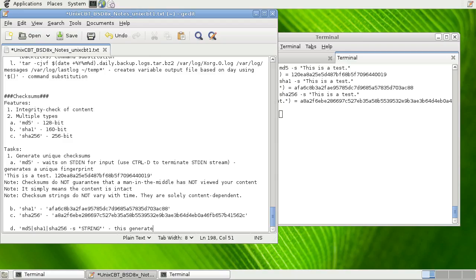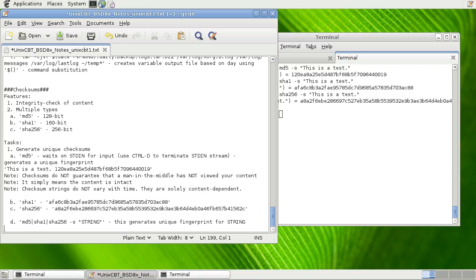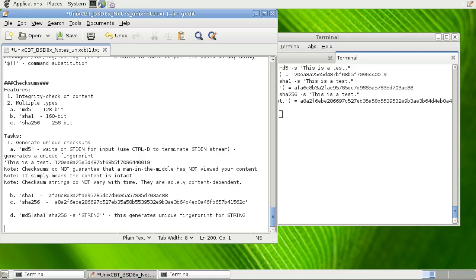This generates a unique string, a unique fingerprint for the string. Now we're not relegated to strings alone. More ideally, we will generate these unique hashes against files, because oftentimes we download content from the net and checksums are provided. So the idea is that we'd like to be able to generate these strings against files.